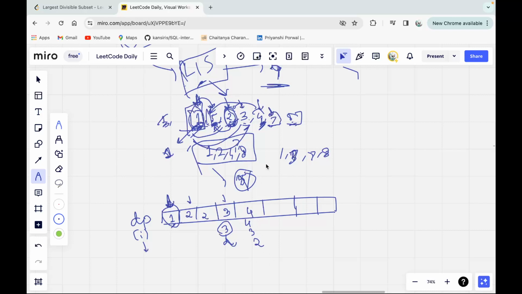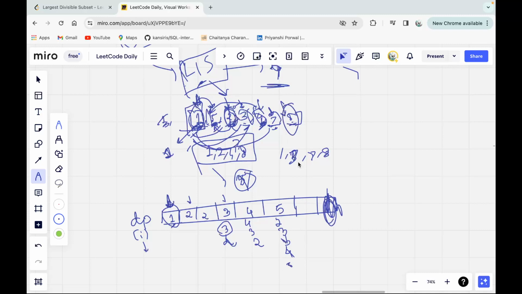Then we come to 7, and at 7 again check all the left side elements and check if we can append this 7 to the subsequences ending with this element, this element, this element. I can see I can append it to all of these elements. So I simply add 1 to all of these and calculate the maximum. If I add 1 to 1, we get 2. For 5 I get 3. For 2 I get 3 as well. For 3 I get 4, and for 4 I get 5. Out of these, the maximum is 5, so this will be included in our answer. This block is not included.